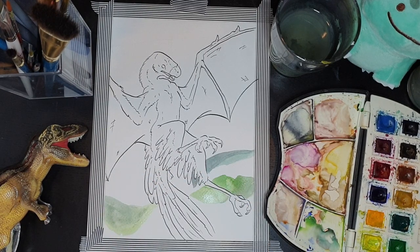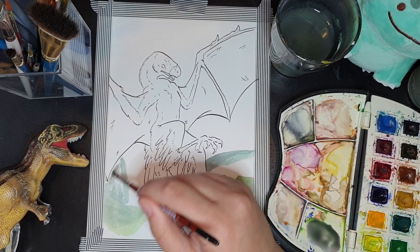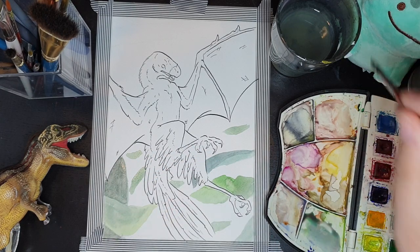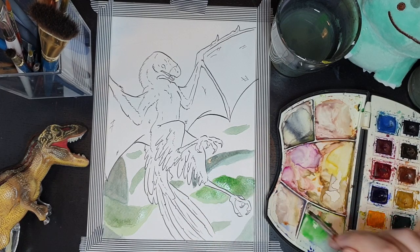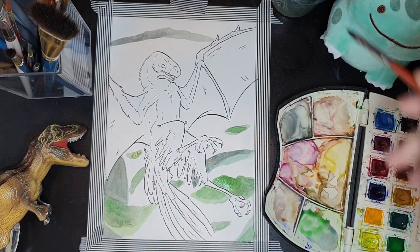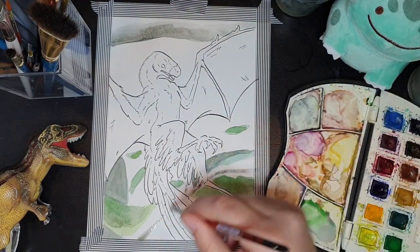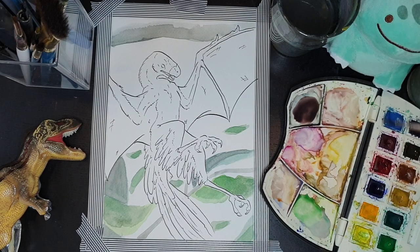Bat wings on a dinosaur is crazy because up until the Yi Qi, which is another dinosaur found in China, we had never had any evidence of bat-like wings on dinosaurs. Some people might say pterodactyls had skin-flap wings, but the style was very different. On a pterodactyl, the arm reaches out and it's an elongated pinky bone that attaches the skin in one long piece to the body. So in a lot of pterosaurs, they actually had their hands still available with the wing attached just to the pinky and the back of the arm and the elbow.